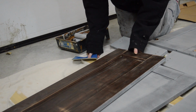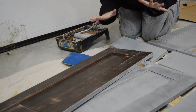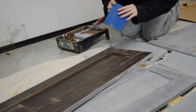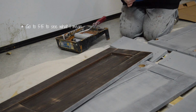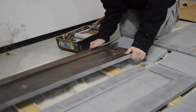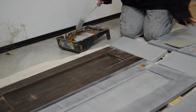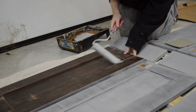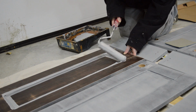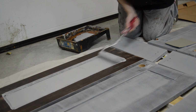I let the primed doors dry about 24 hours, and then I'm just going to flip them over. I already did all the sides, so I'm going to be able to just do the fronts. I'm not going to have to turn them, so hopefully they're a nice, perfect finish. In case there are any gloops along the edges, I'm just going to lightly sand them down with a clean sanding sponge. But this one looks pretty good. With a lot of doors, some of them might be a little bit messy. So I'm going to put it down nicely, and then get a little bit of light paint. I think I'm going to try the same thing with my roller and gloop it in the corners here. If that doesn't work, I will get a brush and do it perfectly, but it seems to be working out nice. This is the perfect size for my roller.